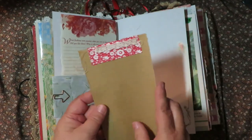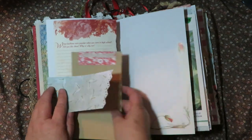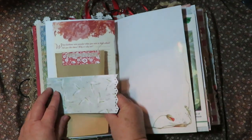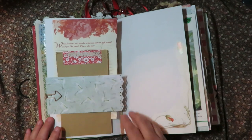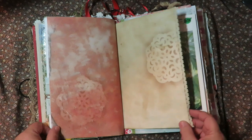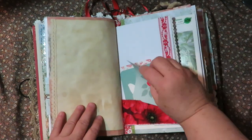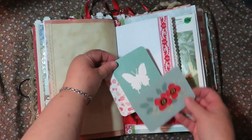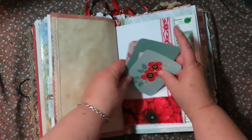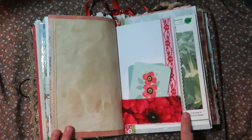This has just fun papers that are sewn together. And more questionnaires: 'What fashions were popular when you were in high school? Why did you like them?' More paper with poppies, places to journal, poppy cards, butterfly cards - there's all kinds of cute cards tucked behind this. There's material and a poppy material pocket.